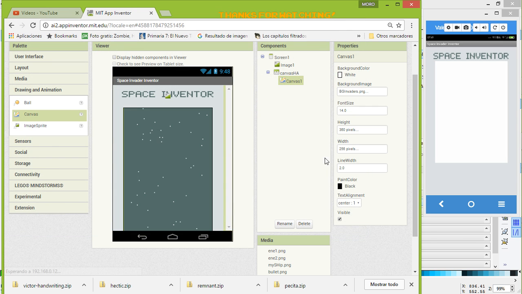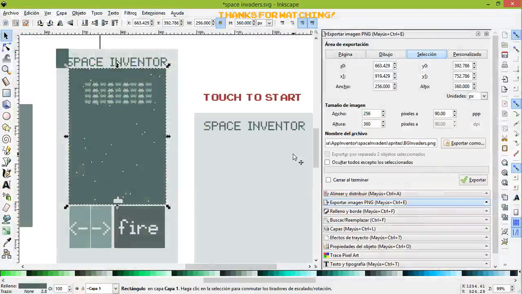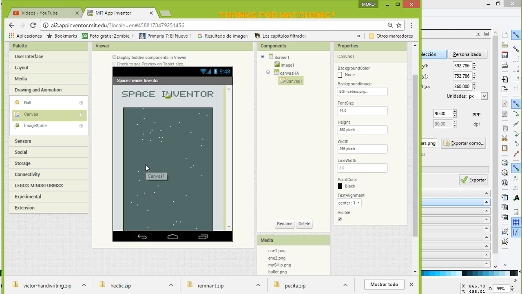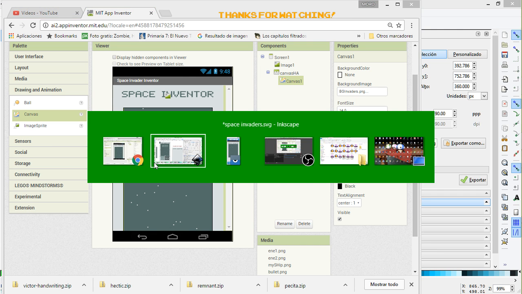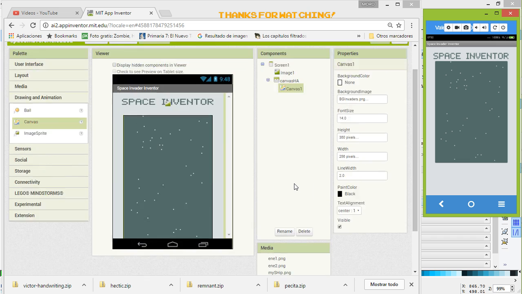So it is 360 times 256. Now we change the color of the background to none, and that's it. So quite the same. Well, I guess this is just the basic design for this app to work.